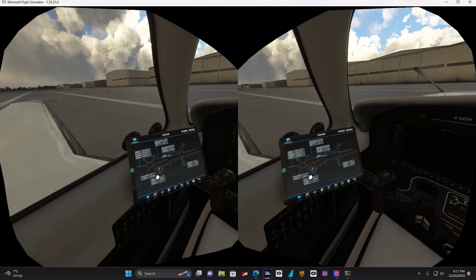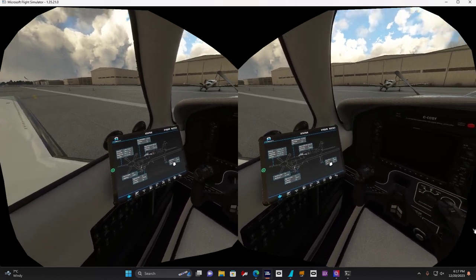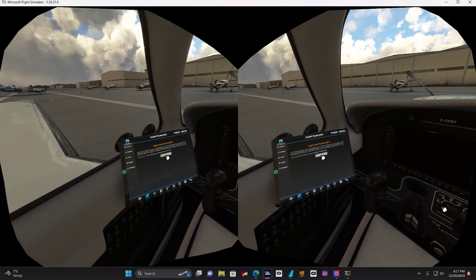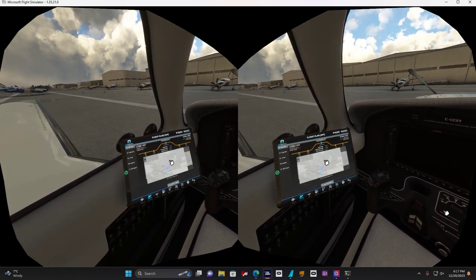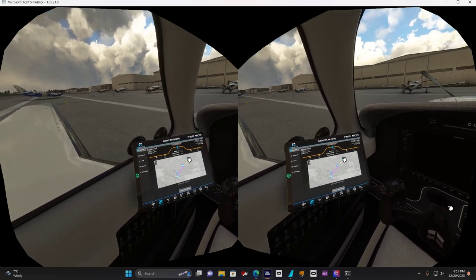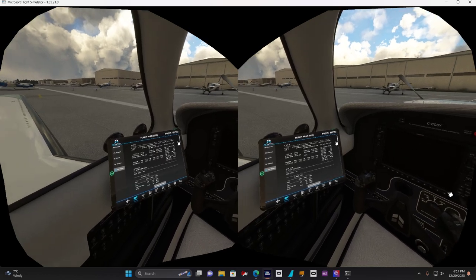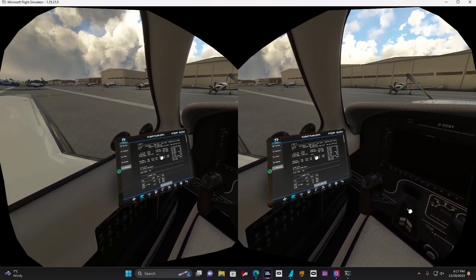So first thing we do is we check our airplane. Everything is okay. Go to our flight plan. We load it from SimBrief, the one that we just created. And there's our flight there. OFP report. And there's our route. We're going to Kamloops.